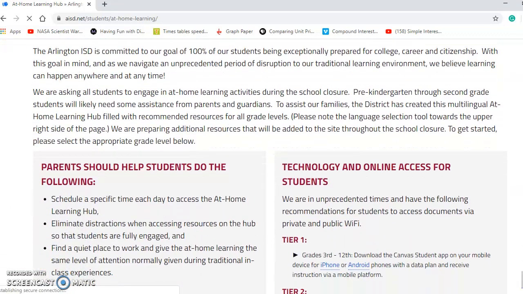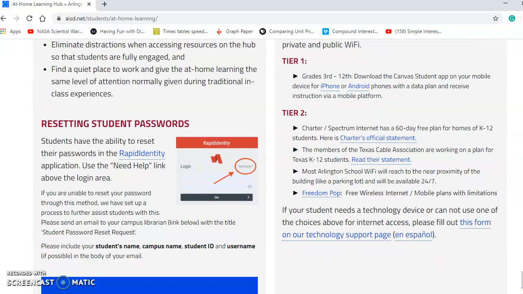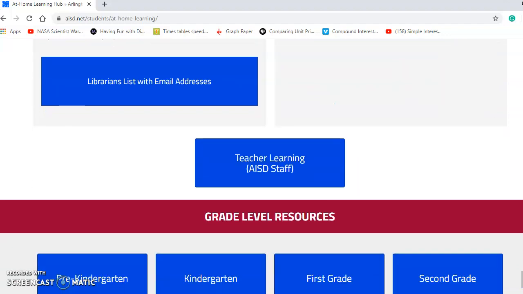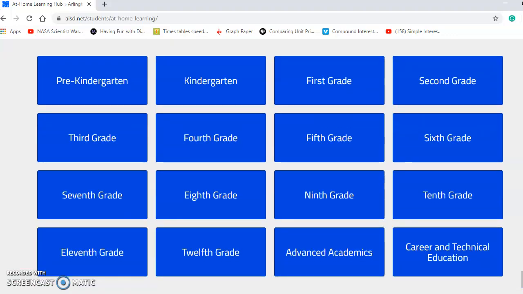So if you'll go to the At-Home Learning Hub, many of you may have already enrolled in the 8th grade course, but unfortunately regular 8th grade students don't take algebra, and so that 8th grade course does not have algebra in there for the math. So what you need to do is, once you go to the at-home learning hub, scroll all the way down, and then you can click on 9th grade.